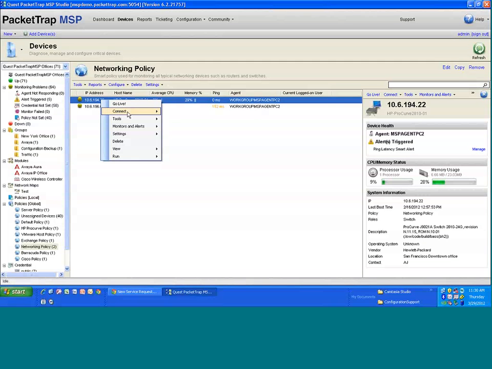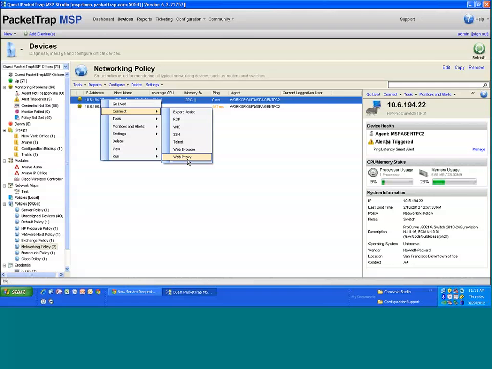With PacketTrap, we created a tool connection, a web proxy. So if this switch is not on my LAN, I can still connect to it via the web GUI. And this proxy is through the agent and simply connects to the switch or the router, firewall, any networking device. So you can manage your networking related devices via the web GUI now without having to know all the commands.